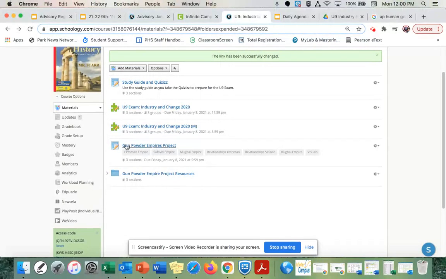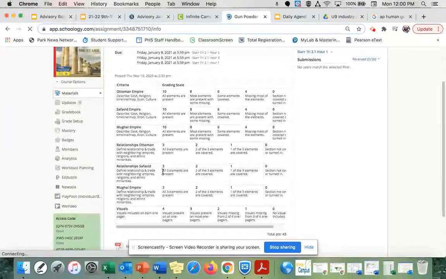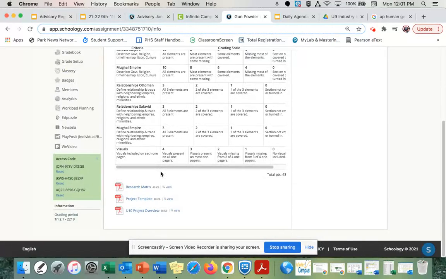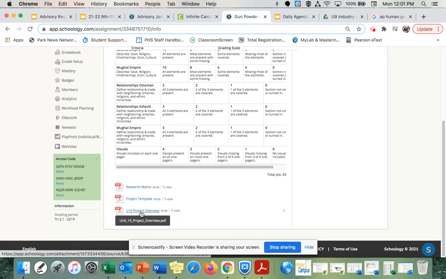If we take a look here, first off, you can see that we have a couple of documents. We have the actual project assignment for you, and we'll get into some of that. We also have the resources for this project, and we'll talk about the resources shortly. Looking at our project, you've got your grading rubric. You also have 3 documents down here. The first of which is actually the last one down here, and I want you to download that. That's what the project looks like overall.